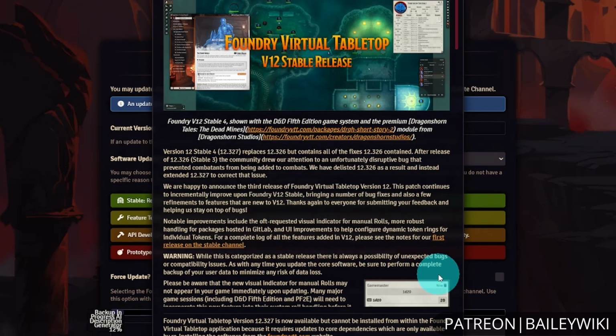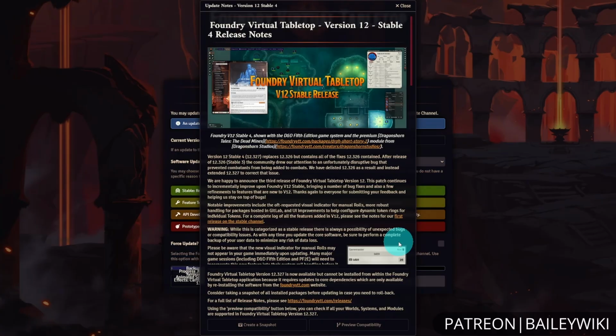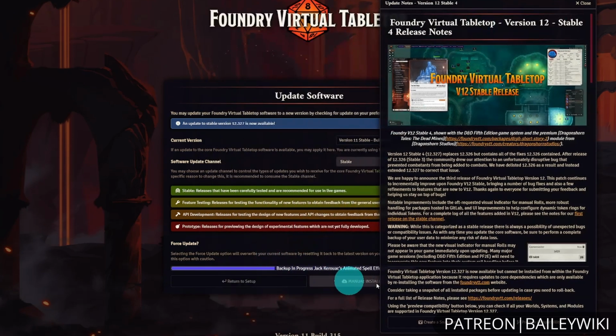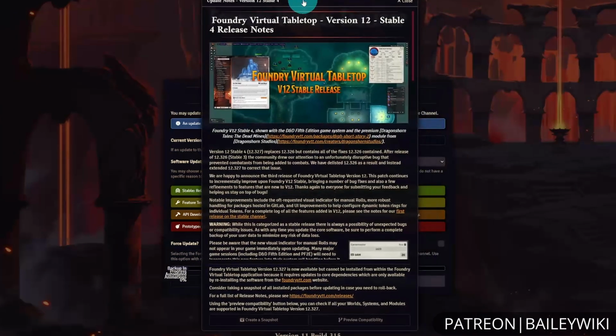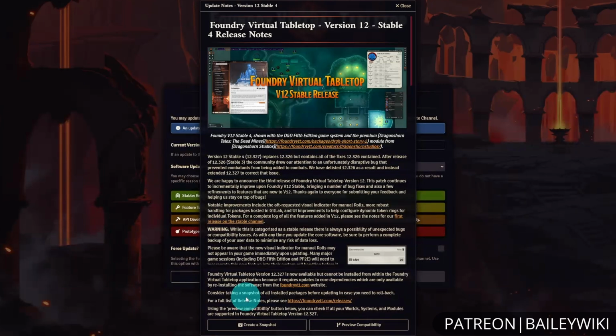As mentioned in the pop-up, it's going to take longer the more modules and data that you have in here, so just be prepared for this to run for several minutes depending upon how much stuff you've got on your Foundry instance. You can move this pop-up out of the way to be able to see progress on individual modules, but there's not an overall progress bar. Just come back whenever this is completely finished and you don't see any of these more blue loading bars. After you finish your snapshot, we'll return to this update checker window to actually update Foundry.